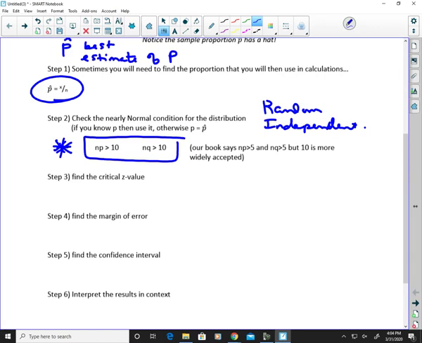And as you can see in this formula, I'm using p and q, which are the population values, but probably if you're doing an interval, you don't have p and q, you probably only have p hat. So when you don't know p, you can use p hat as your best guess at p. This textbook says that you can use this for normal, to prove normalcy at a level of 5, but that's fairly low, and it's definitely more widely accepted that it's 10.